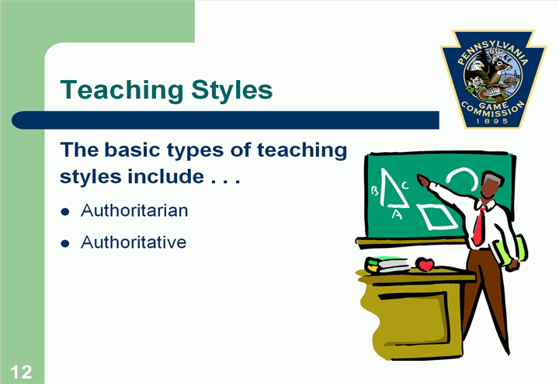The authoritative style places limits and controls on students, but not to the extreme. Explains reasons for the controls or rules, but is firm and fair. Encourages independence and free thought, and is open to creative criticism. Promotes an open exchange of communication, if relevant to the course material, and encourages socially acceptable behavior. Also creating an atmosphere of self-reliant achievement and motivation while facilitating learning instead of just spewing out information.